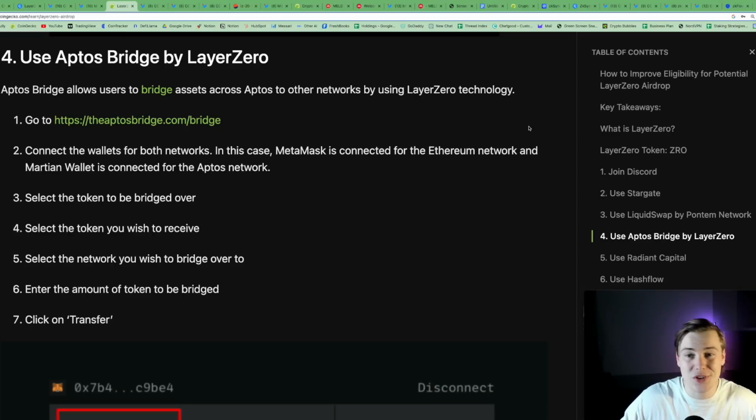But that's just crypto, right? It's not a free lunch, although airdrops are a great way to, I think they're the best way in crypto to make your first few $1,000s. They're not always a free lunch. You do need to spend time, you do need to be diligent, and you also need a little bit of capital in order to get involved with a lot of it.